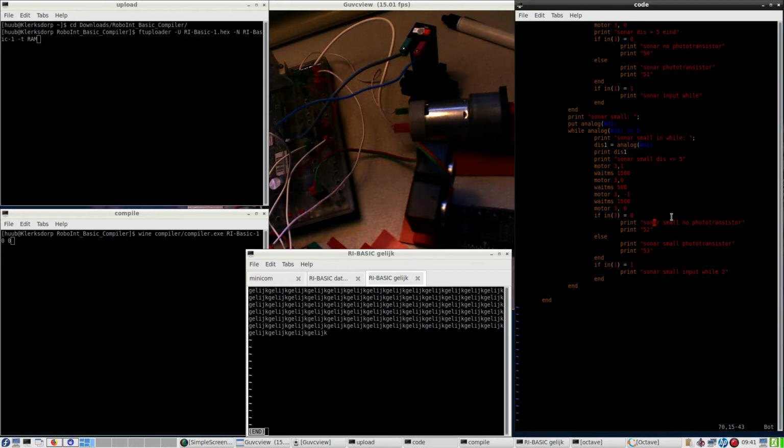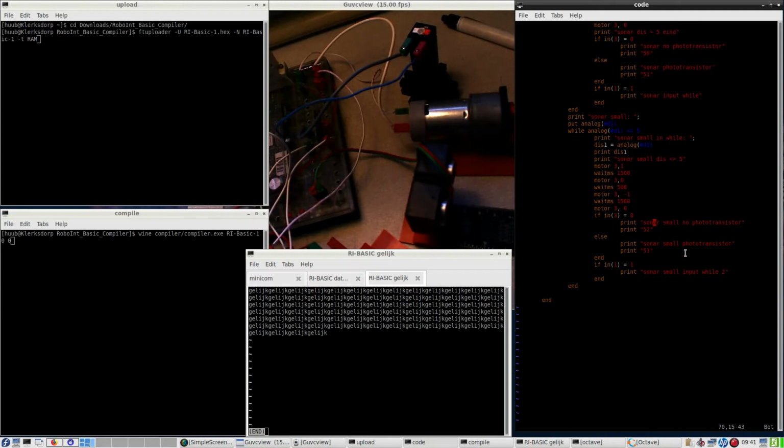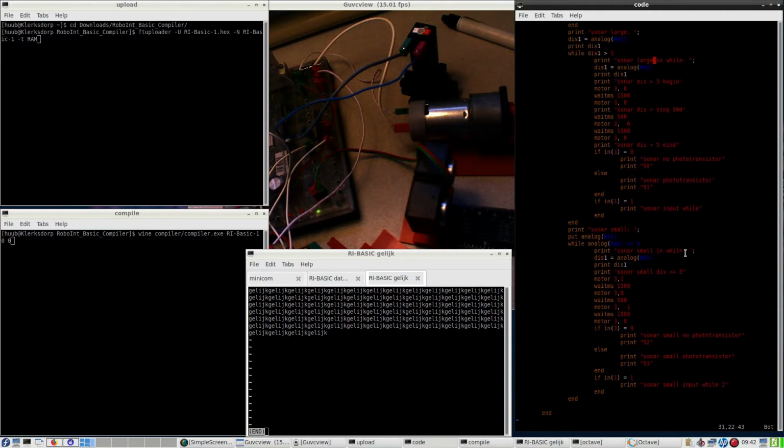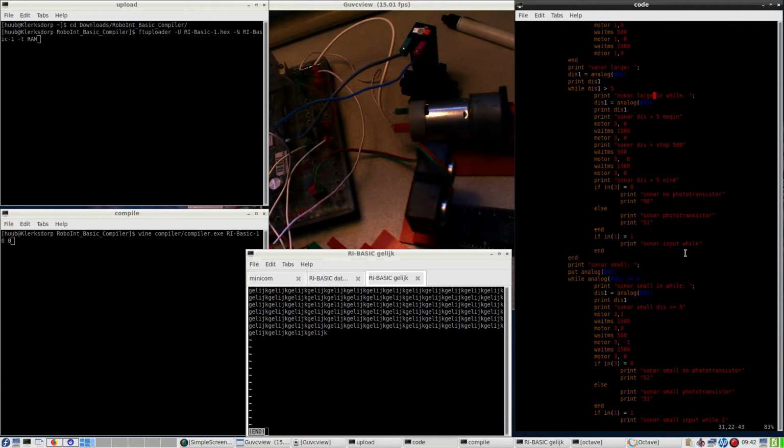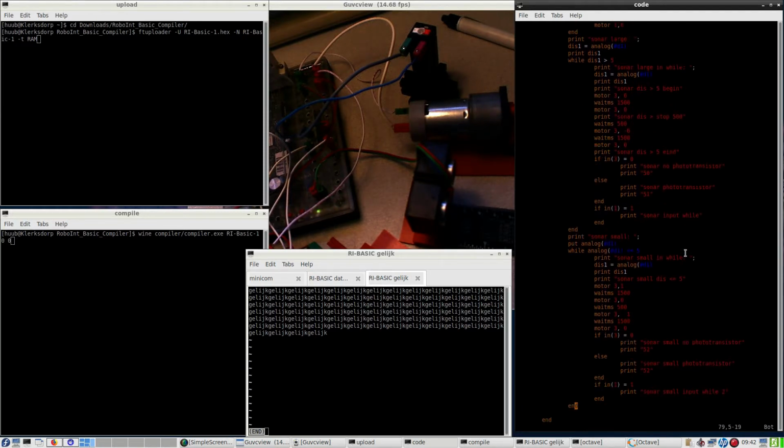because I need to make sure that things are going to work out nicely, and what I compare is sonar. So I need as many sonar words in the source code as I can. This all says sonar, that's correct. Sonar small, and this is sonar large. Here everything is called sonar by now. Is it indeed correct? Yes.